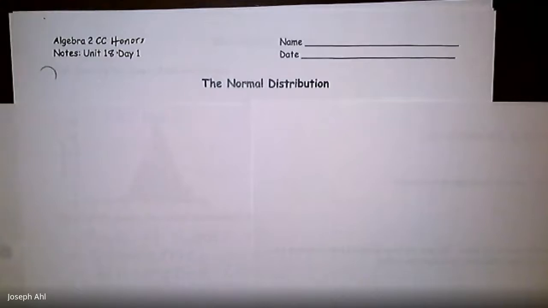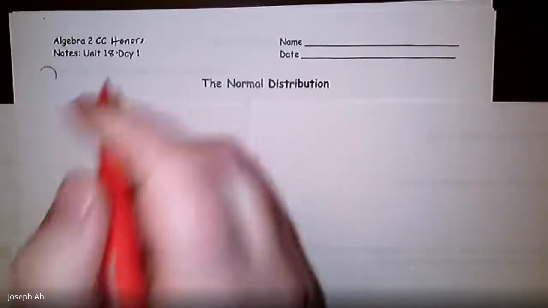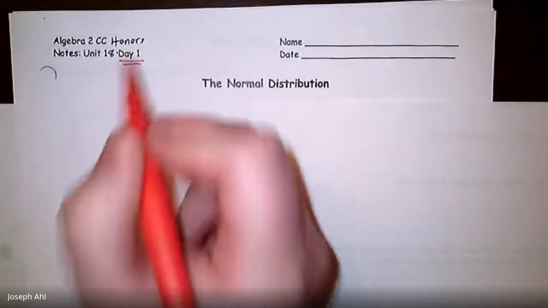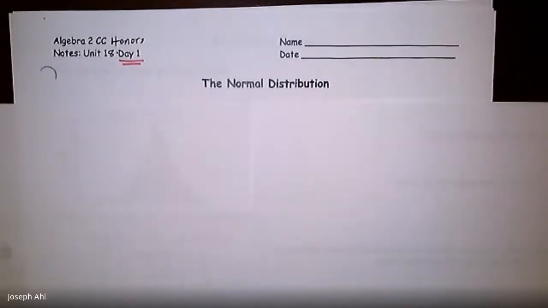rest of the unit. One thing to pay attention to is that in the blank copies posted on my website, you can actually ignore the day 0 that was to start the blank copies there. We're just going to get started right away with day 1. Who needs day 0 anyway? That's silly. So we're going to talk about something right away called the normal distribution.